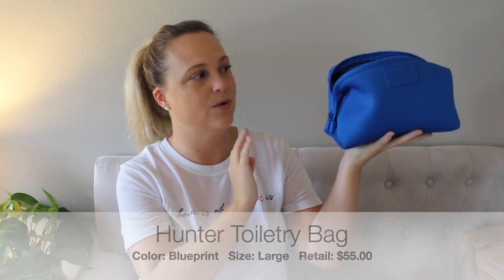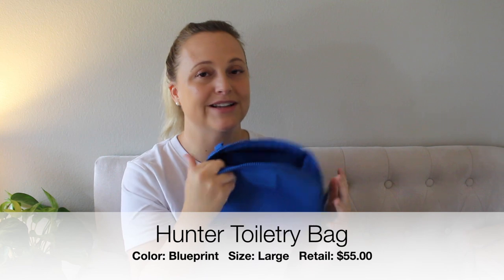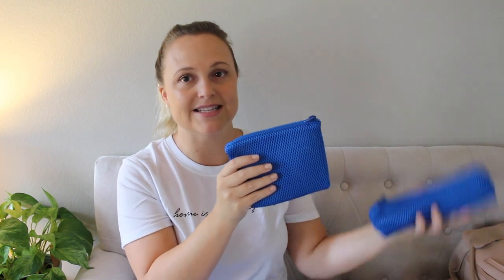The large Hunter comes with two pouches inside — a mesh pouch just like the small, and also a long skinny one, so you actually get two mesh pouches in the large. Right now I have all my chargers and external hard drives in here because I'm about to travel, and it is a perfect fit. I really wish Dagne sold this long skinny one by itself, even in a neoprene material instead of mesh. But those are the Hunter cases.